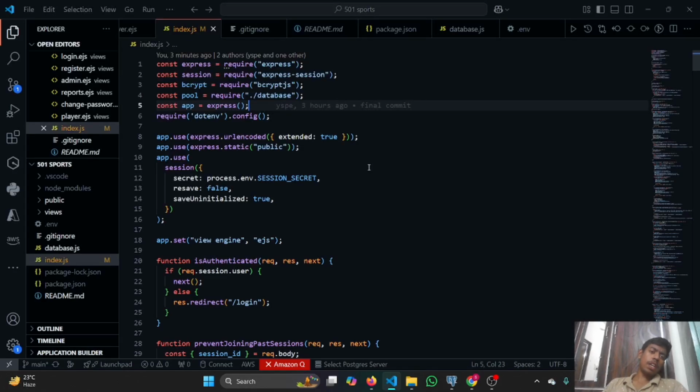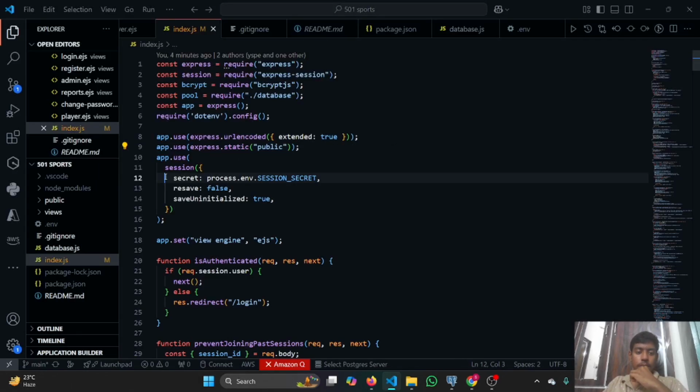Now I'm gonna briefly explain the code that I have written in the backend, and for the front end, I'm just gonna show you how each structure is. Okay, first, I have imported essential modules like Express, Express Session, bcrypt for password hashing, and etc. Now I'm gonna configure the Express app to parse the URLs, and I'm gonna set public for static files.